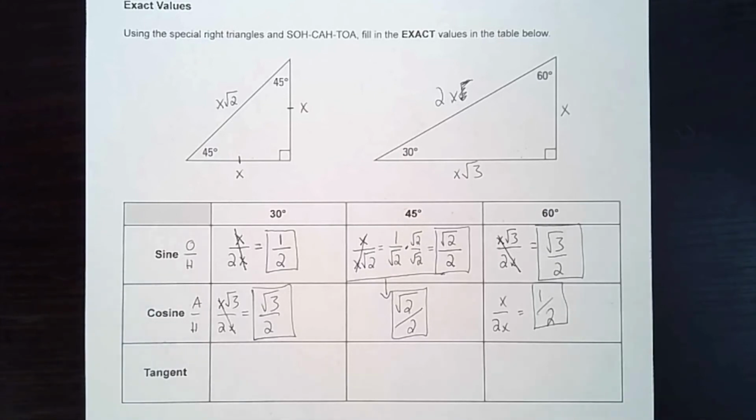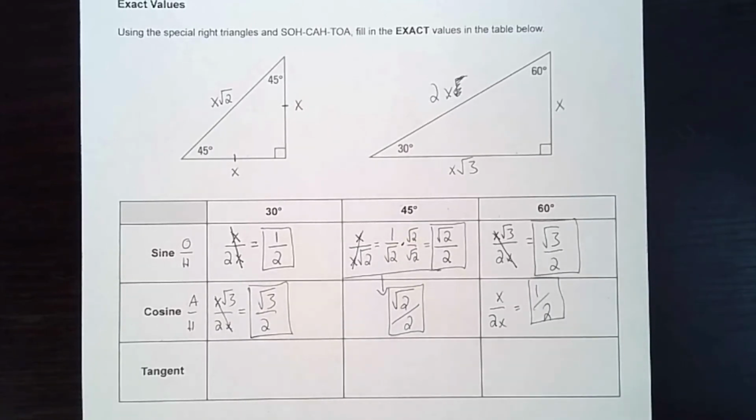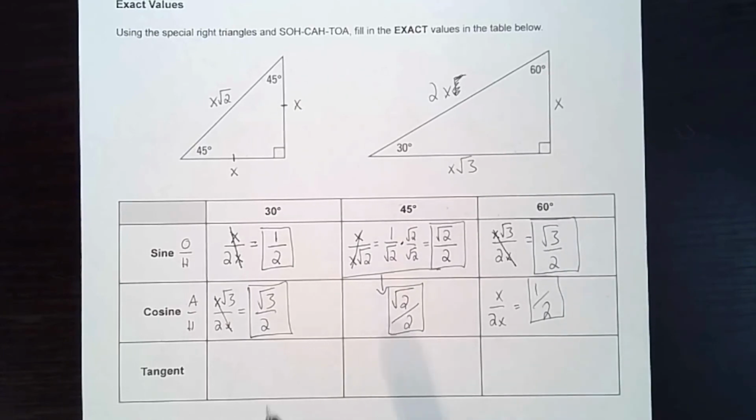We're going to be using these exact values to create what we call the unit circle in a couple days. When we do that, you're going to want to know these 9 values very, very clearly. And so if you can start to memorize them now and what goes with them, that's great. So if you can set them up in the same table and use this table, perfect. If you don't want to use the table and just want to memorize them some other way, even better.